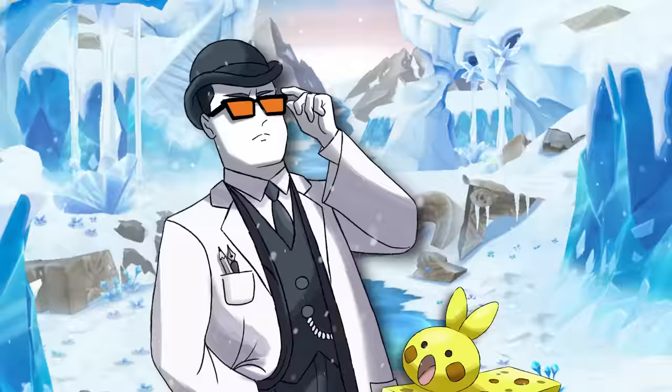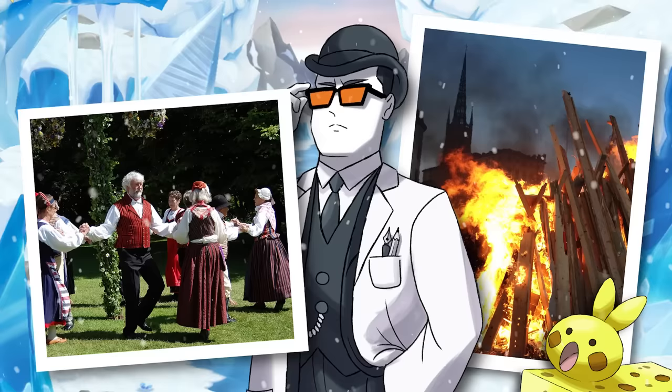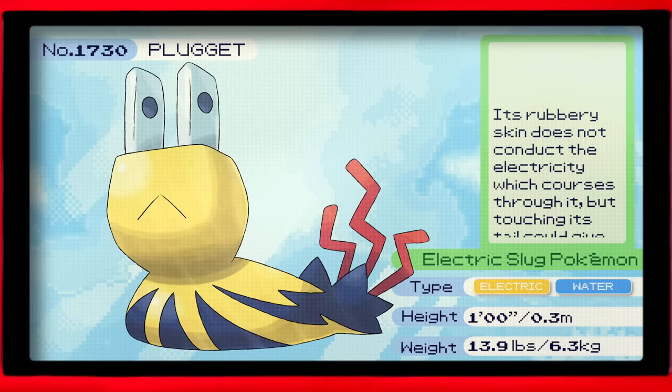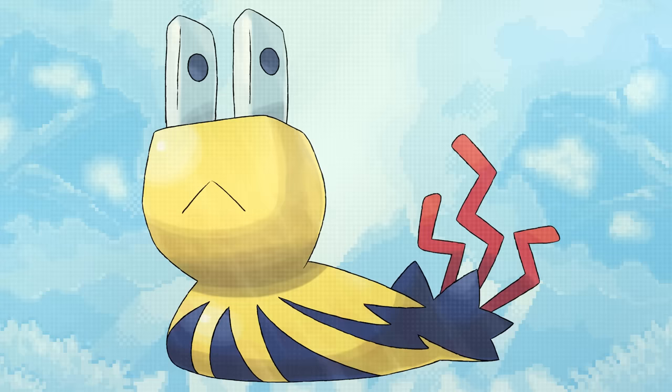I already mentioned Drabblings earlier, but Ikea doesn't just do analog clocks. When they're not busy engaging in witchy pagan rituals, Ikeans are fully invested in the cutting edge of modernity. As such, the Ikea store sells digital timepieces as well, like this little number, the Pluggett. Pluggett, the electric slug Pokémon. Its rubbery skin does not conduct the electricity which courses through it, but touching its tail could give you a nasty shock. They're a lot more powerful than their size would suggest — the average Pluggett has enough voltage in its squishy little body to fry its way through the whole of death row all in one sitting.